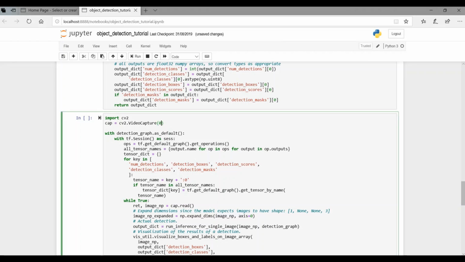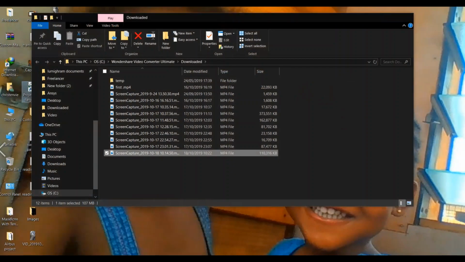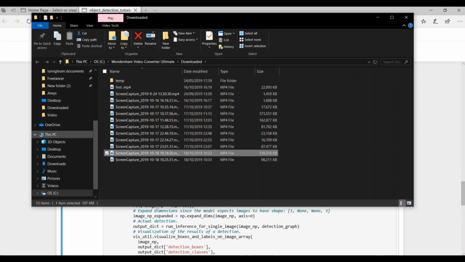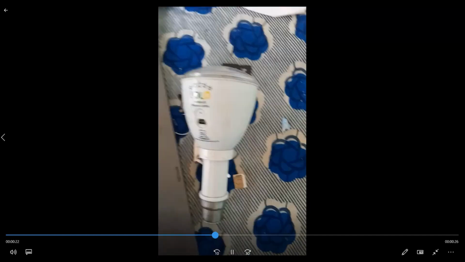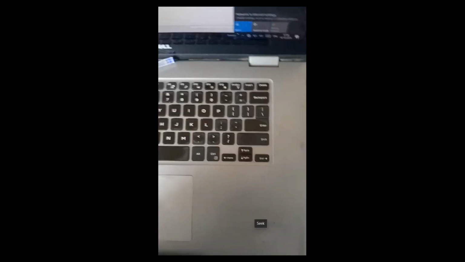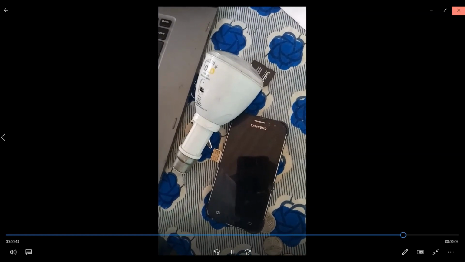Here we specify the video we are going to load. So I had one video of the images. All I need to do is go to the desktop where I placed the video. This is one of the videos I took for the live video. This is the item. So I'll try and get the mask for this particular item. Or I have another shorter video.